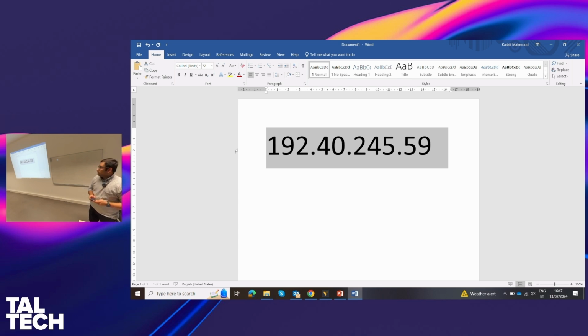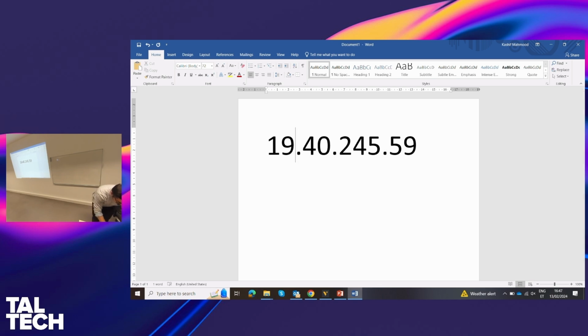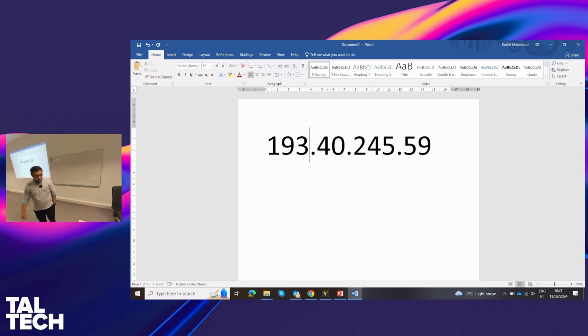Okay, then it's 193. So with this address, the ones who cannot get in, I hope you are able to get into Visual Components.